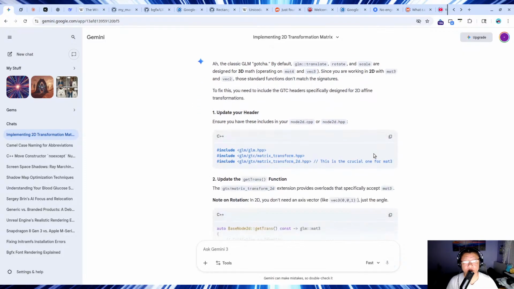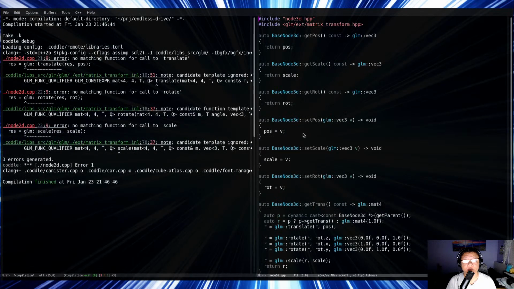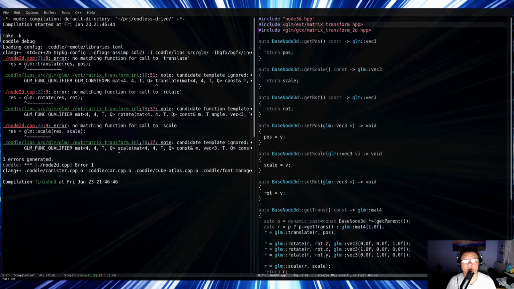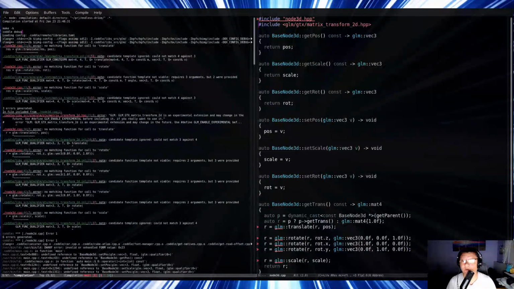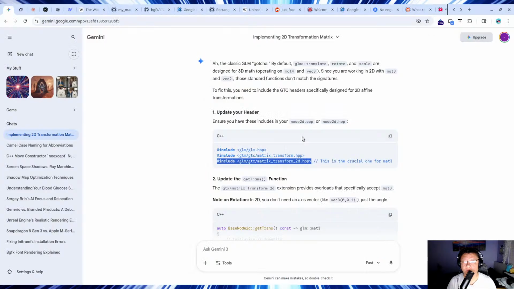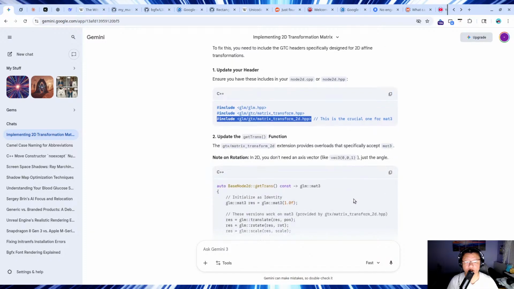Define for 3D map to update your header. This is the crucial one, okay. Matrix transform 2D. I guess it's updated the code as well.